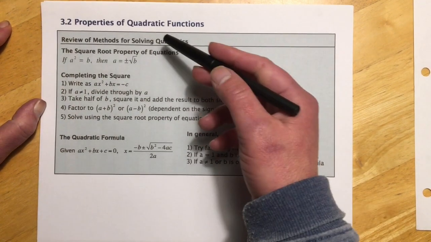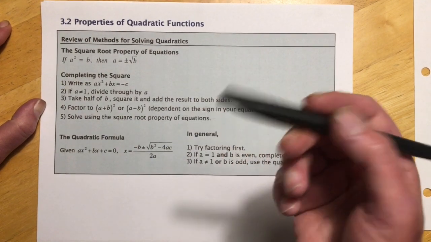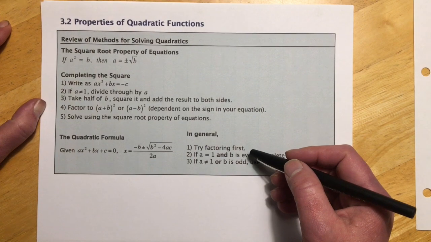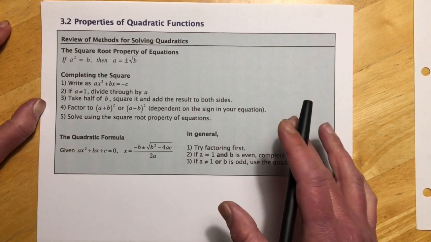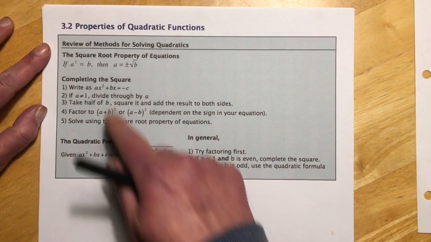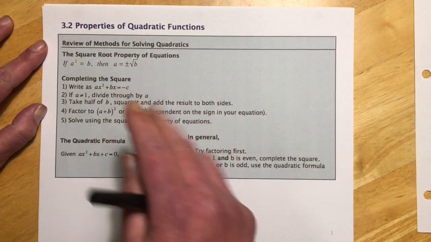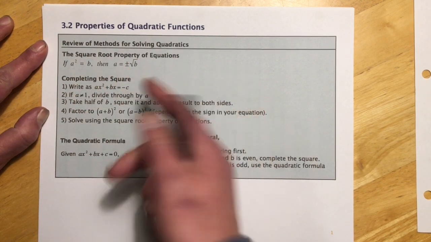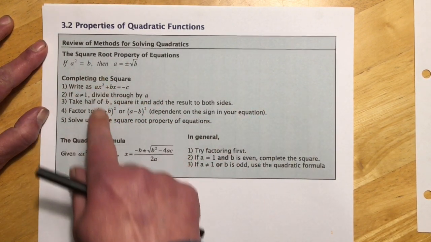The first half here we have methods of solving quadratic equations, and in general we want to factor. If factoring is available, that's going to be the easiest. And then after that, we have these other three methods. Square root property is a bit limited. It's good for one little case of problems, but it's really good for that. I'll show you that in a second.